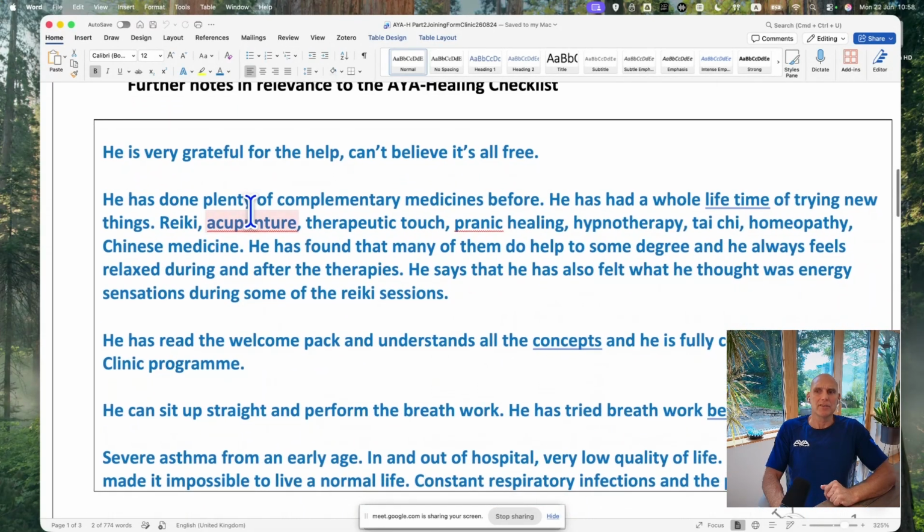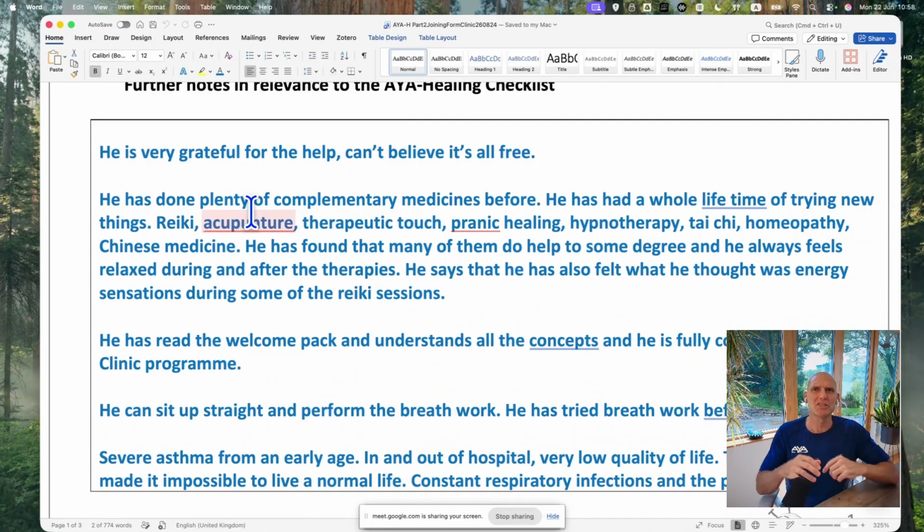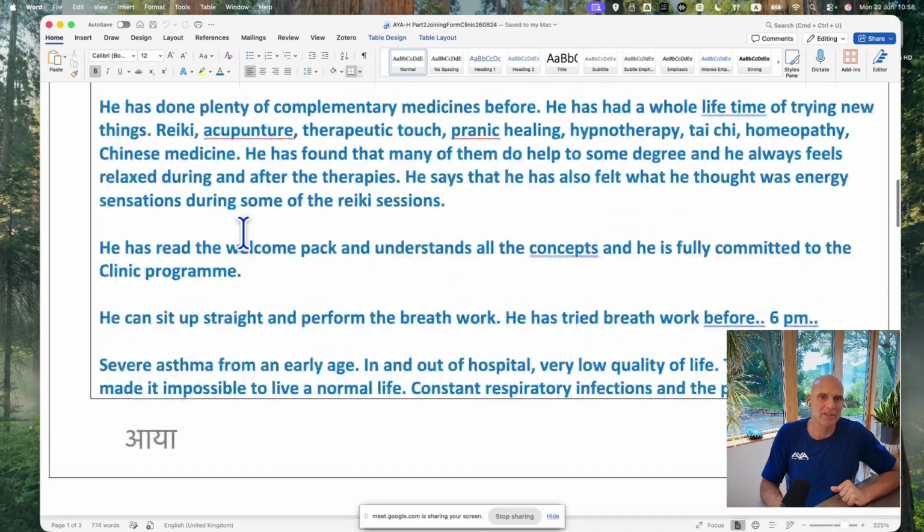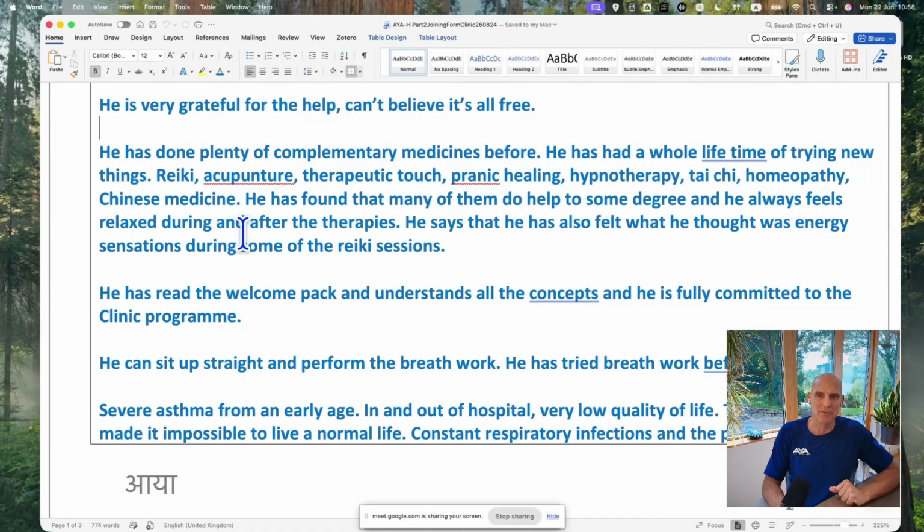Right then, further notes. This is where we're starting to build a picture of what has happened to get this person into the state that they are in. If they're in a state of suffering, or if they've got a lot of medical issues, how did that happen? That will help us then create the healing journey for them, to improve their life. So this section is just going to be notes form, really, to be honest with you.